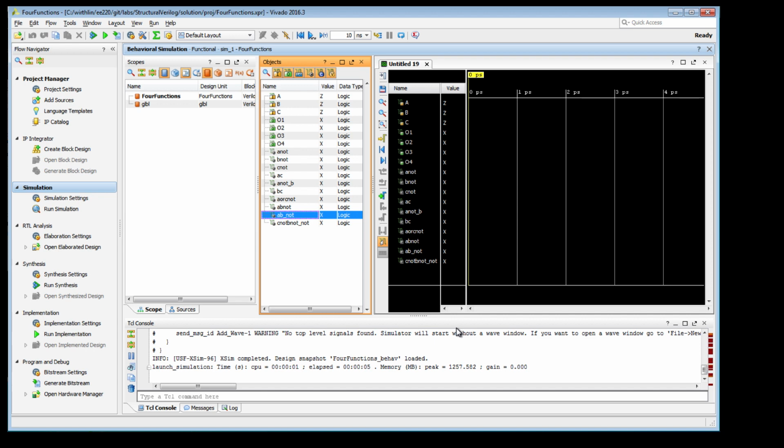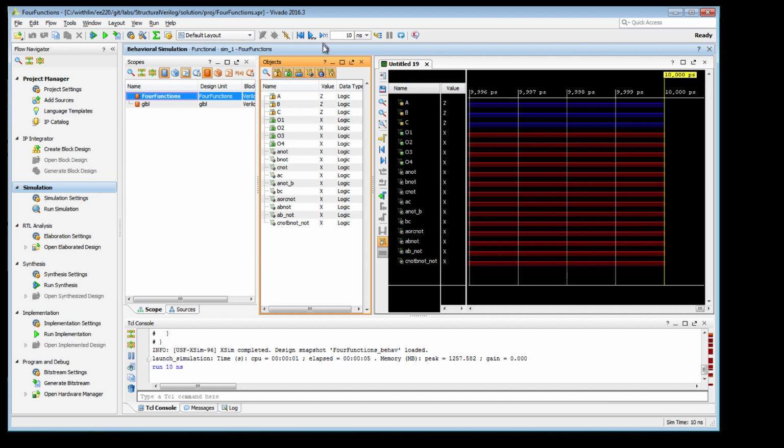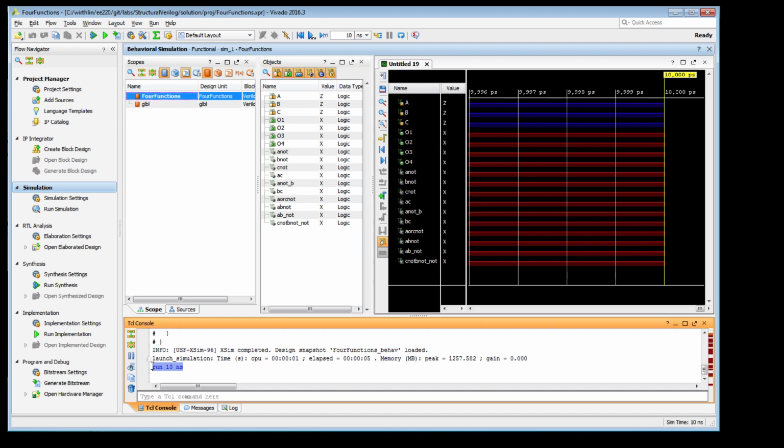We're going to begin by performing a simple run simulation. Up here at the very top are a number of buttons that you use to run. This button here is the run for a specific amount of time. I've got 10 nanoseconds. When I press this, the simulator will run for 10 nanoseconds. When I've done that, you can see that the corresponding Tcl command, run 10 ns, is shown. And I could call the same functionality by just typing in run 10 ns.